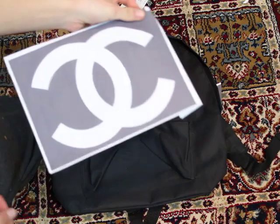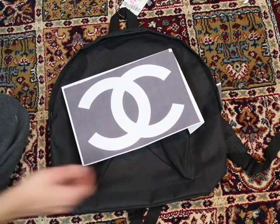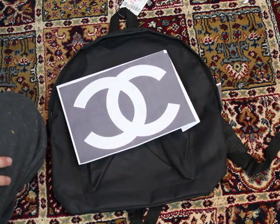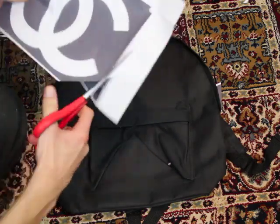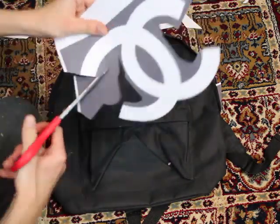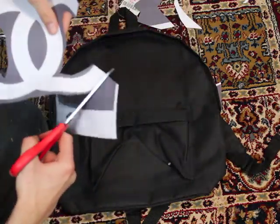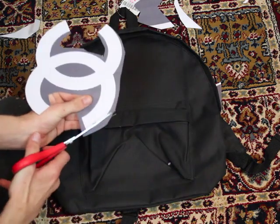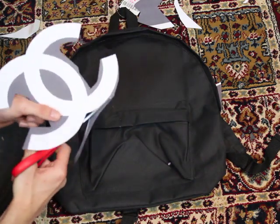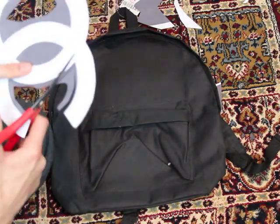So you need to print out your Chanel logo in the size you want it. And then what you want to do is take your scissors and kind of cut it out, you know? Yep. And do this pretty accurately. And yeah, then we see us again, or we hear us again.